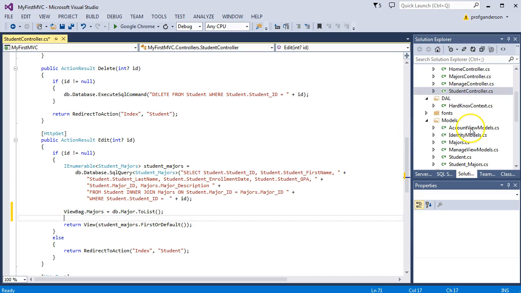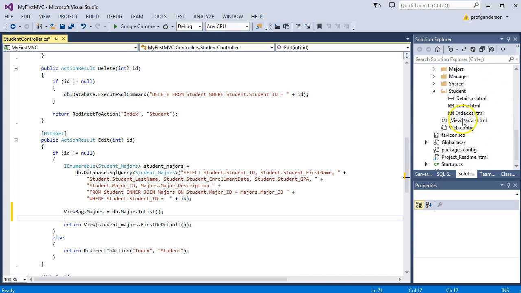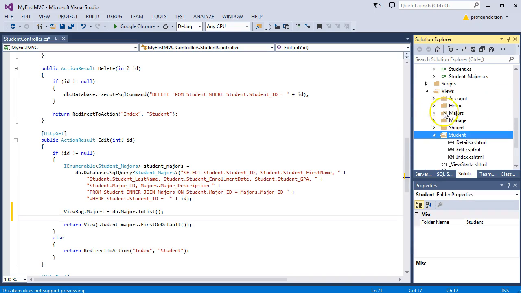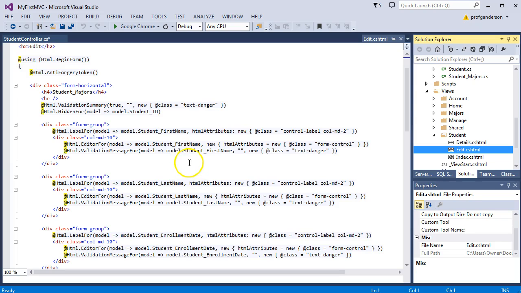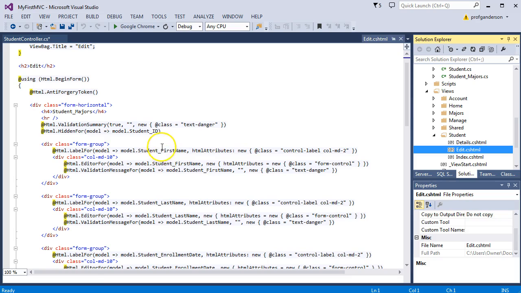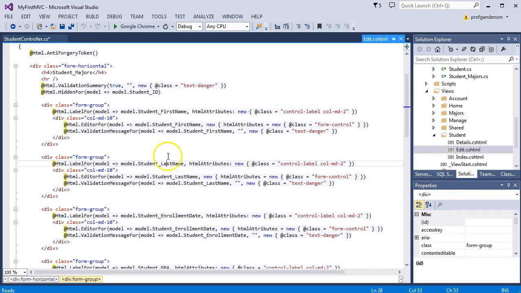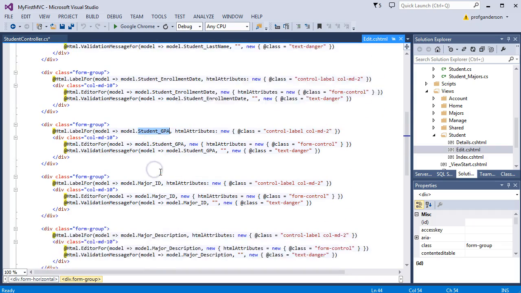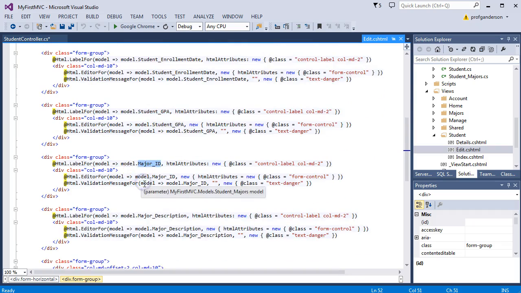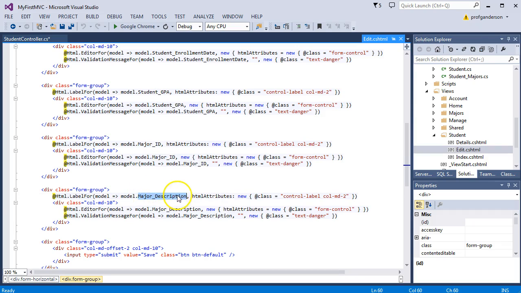Now all we have to do is go to our view for edit. So we go to our view, student, edit. And currently, if you remember when we made this before, we said in our edit, we are going to get the first name, the last name, the enrollment date, the GPA, major ID, and major description.